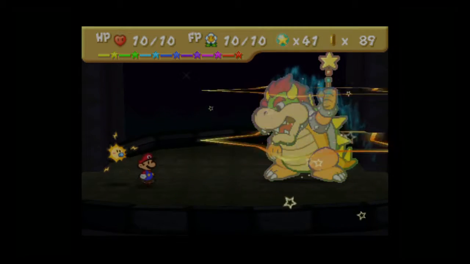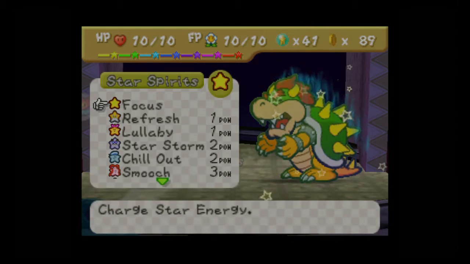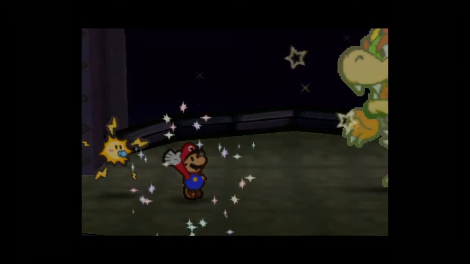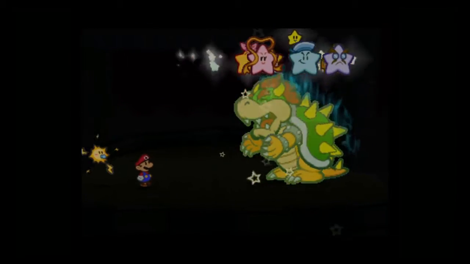Every 3 to 5 turns, Bowser will use the Star Rod to power himself up. This free turn usually always resulted in me being able to have Refresh on deck at all times, even though I floated around 0 to 1 units of Star Power the rest of the fight after using Star Storm to attack.